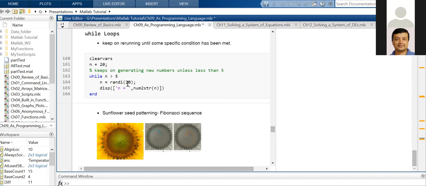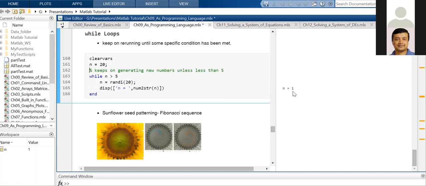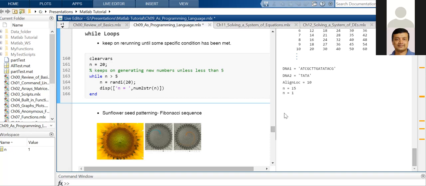Of course, the maximum is 20, so at some point this will generate a value less than 5. So there is a possibility to come out of this. If I run this, then it's 1. Okay, so it came out.